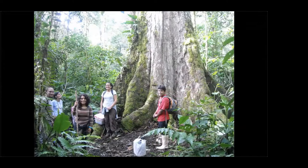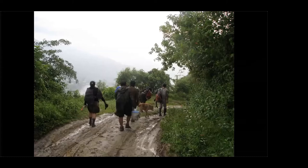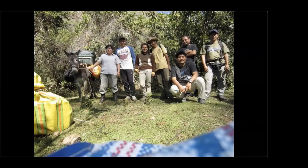To fill these gaps, we usually organize at least one expedition per year to collect in poorly sampled areas. But another important source of specimens is the deposit of vouchers from environmental impact assessments and for any other collecting permit obtained in Peru. As you might know, to collect in Peru, permits are required for nationals as well as for foreigners. So if you are planning to collect in Peru, we can guide you through the process. But to be clear, we don't issue permits, we only understand the process.